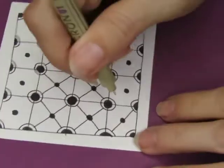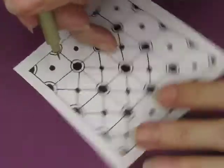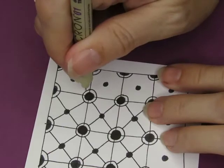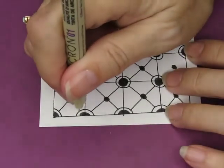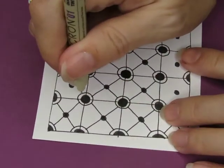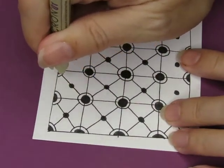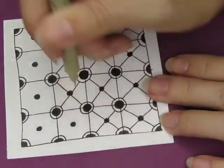Now, if I was just doing this in my own art on a tile and I wasn't wanting to show the whole thing, I think I would leave it just like this. I think this is very cool. At this point right here.